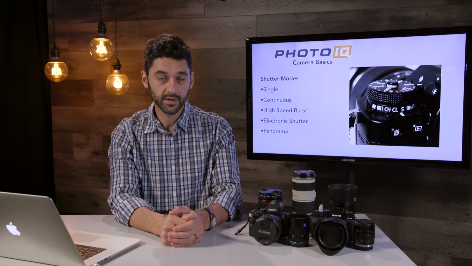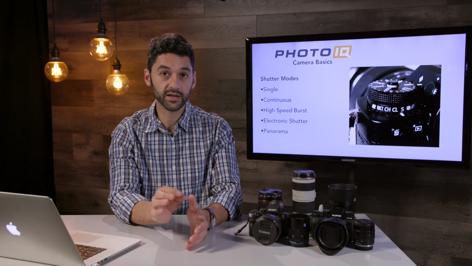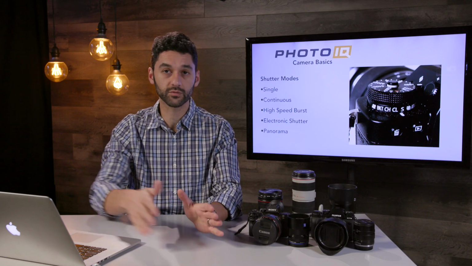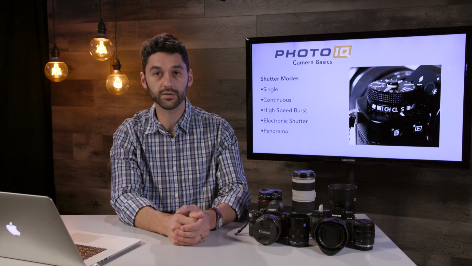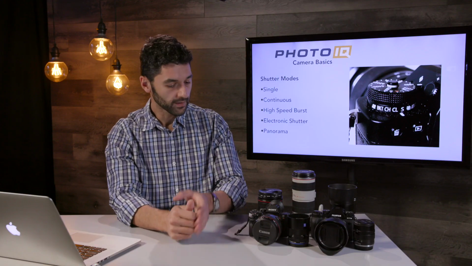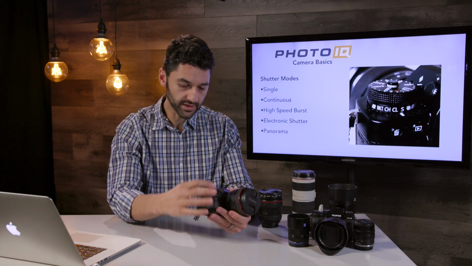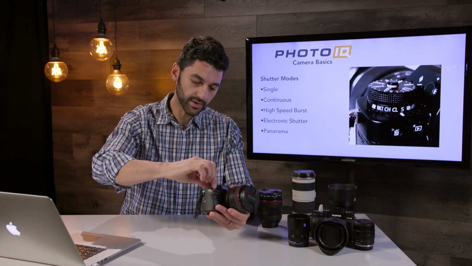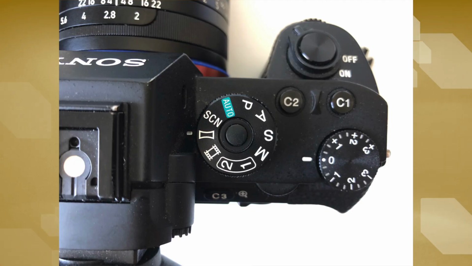The last option that I have listed here, because it's pretty common to see, however not consistent across the range, is panorama mode. Some cameras will require that you go into the menu and enable this feature. Some cameras are going to have a physical selection for them. On my Sony, I have to actually just switch my mode dial on top over to the panorama function.